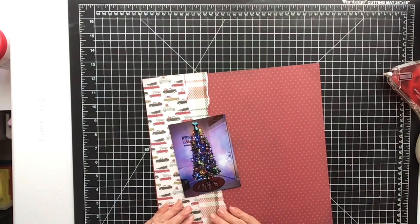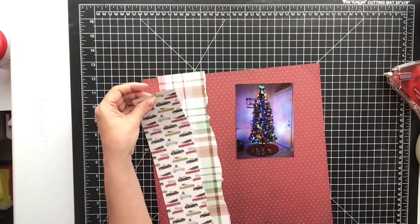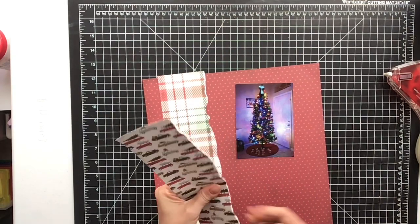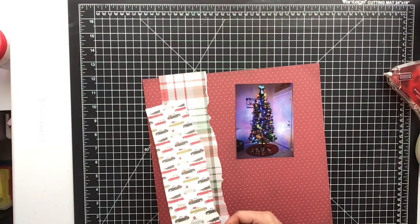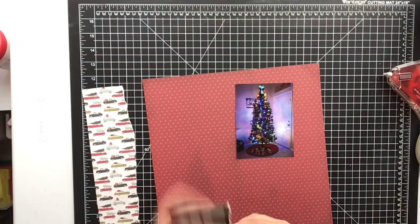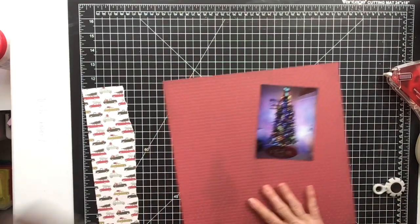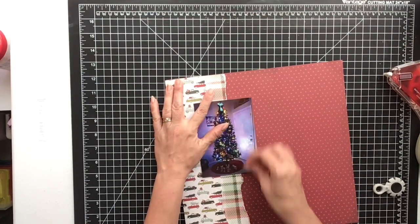So first I'm going to stack these papers together, and my photo is going to go kind of where you just saw it, but first I'm going to rough up the edges just a little bit more where the tears are, because I really wanted to give a lot of interest to the ripped papers, so I'm just ripping them up a little bit more with my distressor, and then I'm going to tape them down with my tape gun, and then I'll start backing my photo with some of the 6x6 paper pad that I also have with this collection.